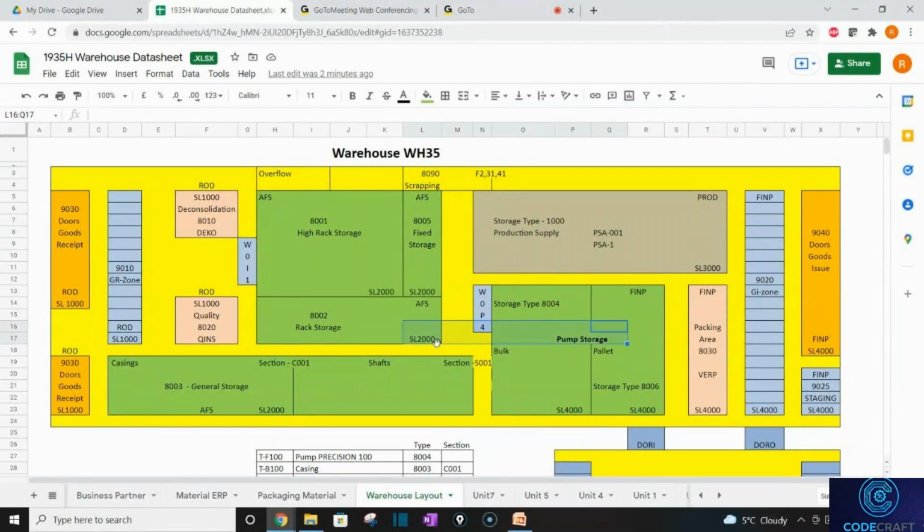I take a trolley, I pick them together, I put the trolley here, and then I send it to dispatch and goods issue that trolley. Or I pick an empty pallet, pick the materials that I want to send to the customer, and then I don't need to pack separately. I can directly put them onto the pallet, keep the pallet here and goods issue it. So sometimes we do the packing while we are picking onto the right type of pallet.